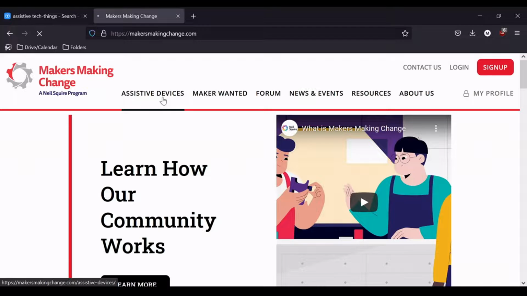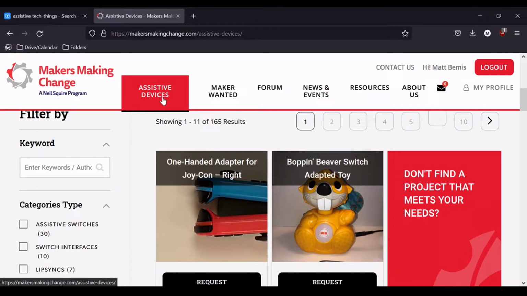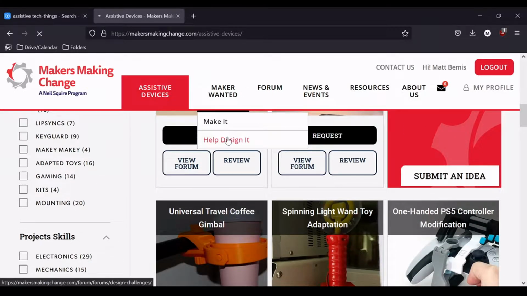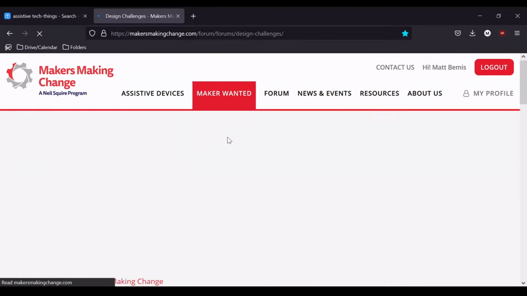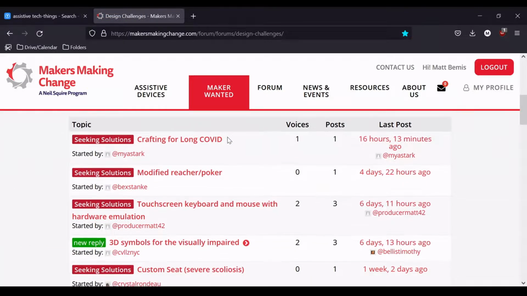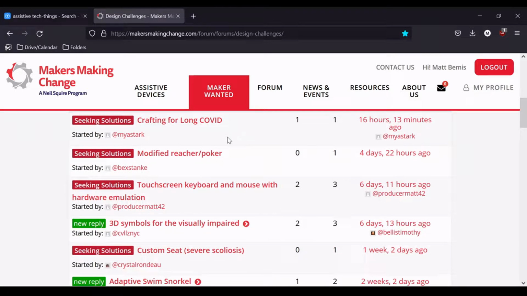In addition, this website offers things like design challenges, which I'll show you right now, by clicking over here, so you can request a device to be made or participate in designing devices for others. This might be something that becomes of interest if you start to learn the basics of 3D modeling, which I'll cover in some future videos. I think that this is an excellent way of getting practice and receiving feedback for your designs.